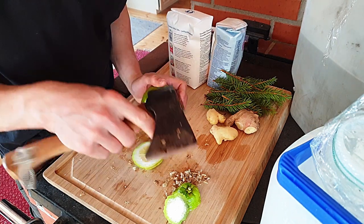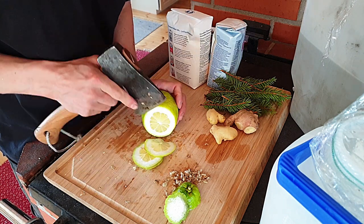Why am I using an axe? It's a bushcraft channel after all.